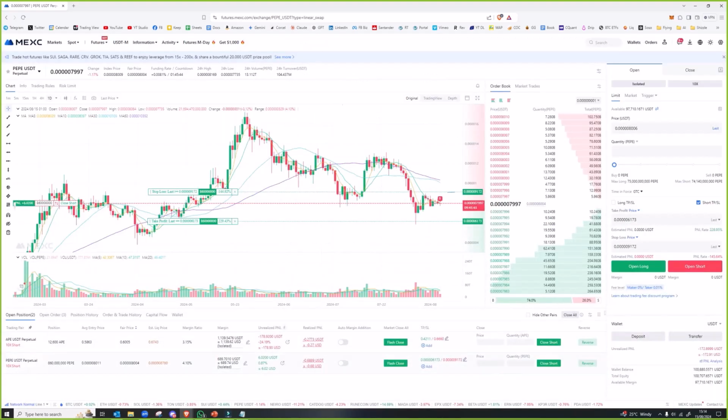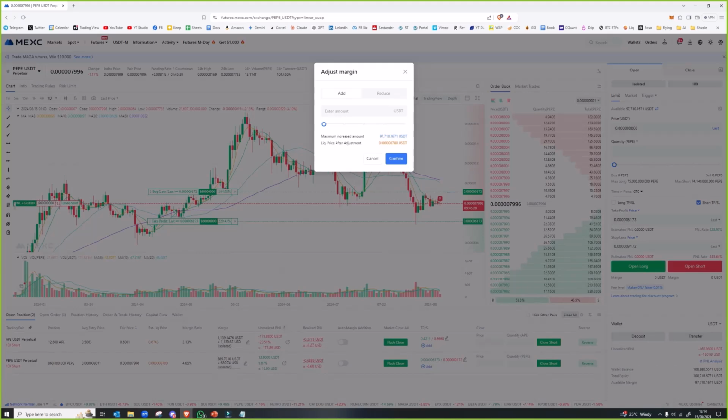So all you can do, seeing as this is isolated, so the margin is done per trade, is I then click onto this here where it says margin, and then manually add a little bit more money into the trade. So I can then add in, if I just click it up to say 1%, where does that take the liquidation level? 9916. That's way higher than my stop loss.